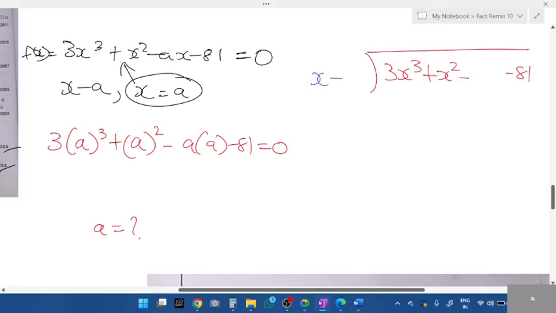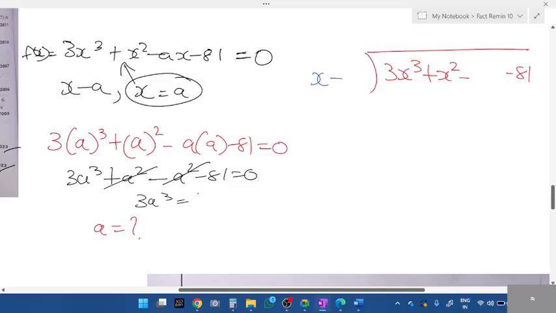See, if you're lazy without solving, thinking it is easy, later you all will struggle. Any one point you miss out, you'll definitely struggle, students. Okay, look here, let me substitute. A cube, 3A cube plus A square minus, what's the value? A into A is A square. These two get cancelled, right?